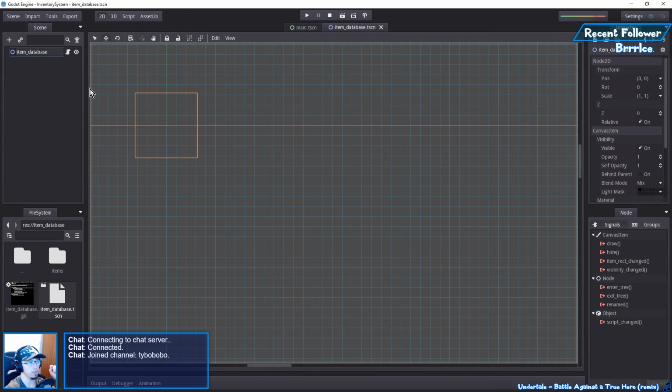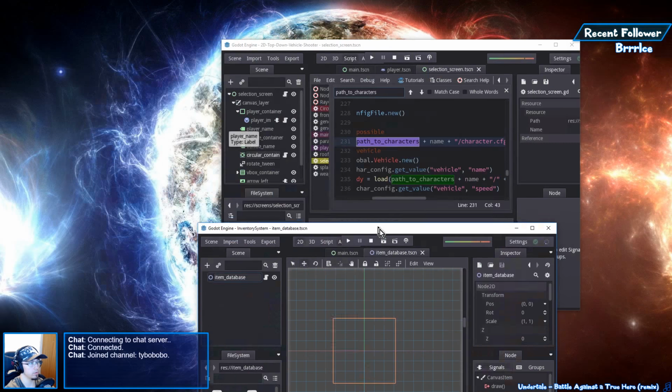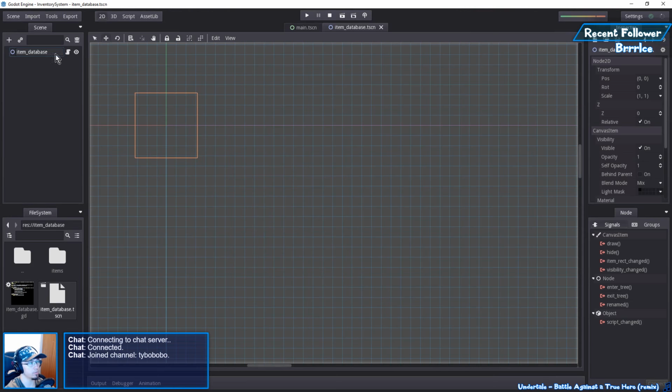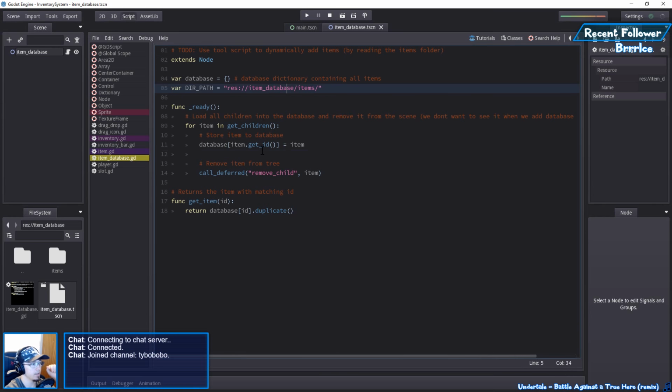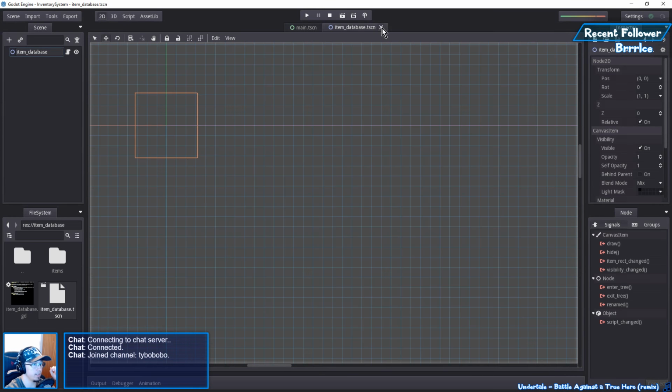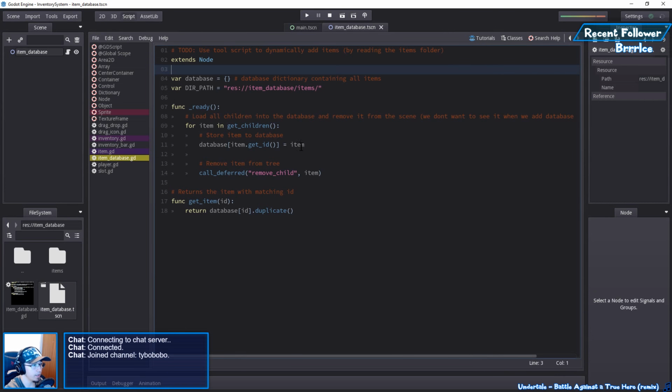Where did the nodes go? I had a few nodes, but they're gone now. Did I screw something up? Aha! There we go. Add tool enabled. And now I have to restart this probably. No? Where did the items go? Crap. Okay. Let's remove that.